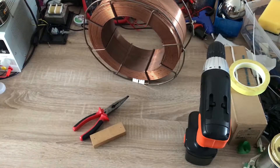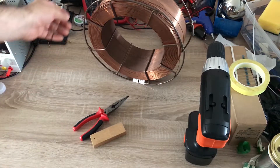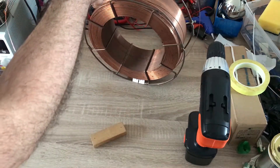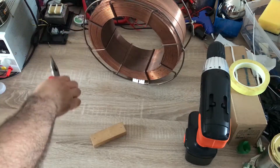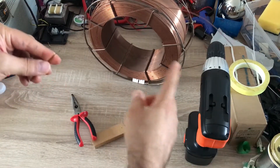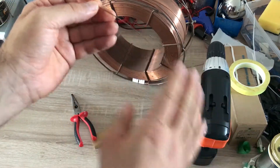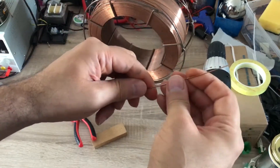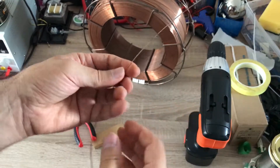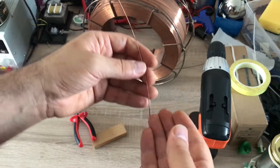Here I have a roll of wire, and I cut a piece of it. Because the wire was wrapped on that reel, when I cut it, it already has bends in it. I can try to straighten it by hand, but it will take time and at the end I will not be able to straighten it properly.